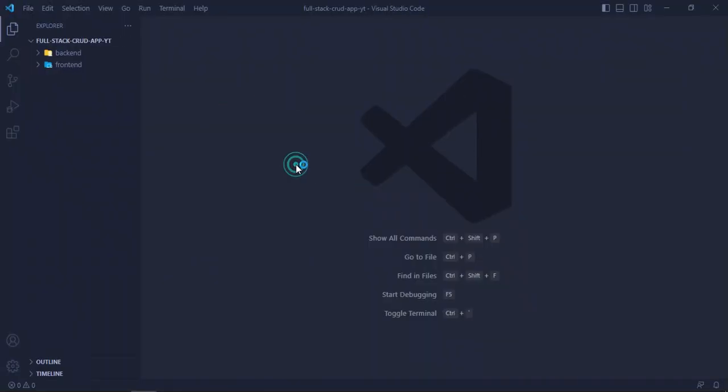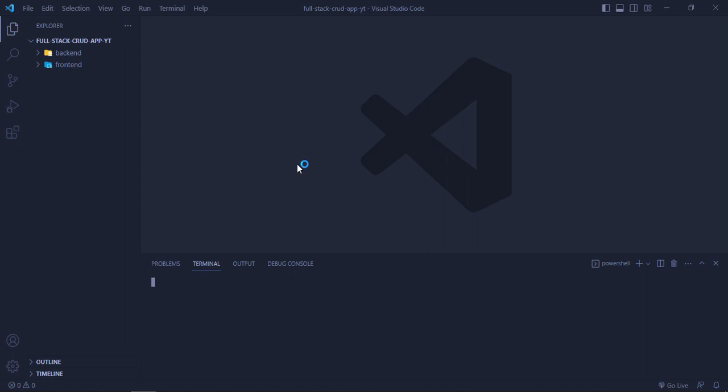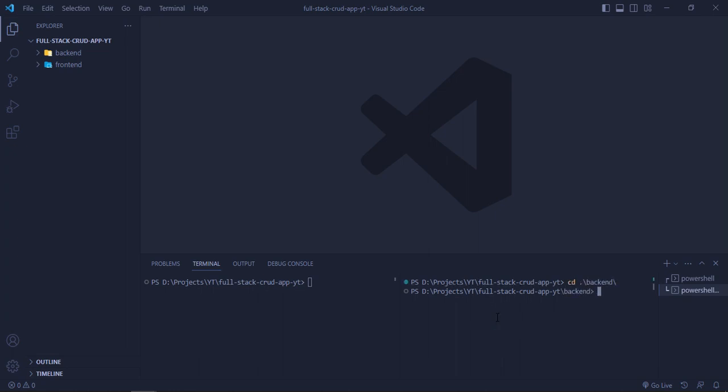And I'm going to open my terminal inside VS Code, and I'm going to split this terminal into two parts. Okay, and the second part will be backend. So I will do cd backend. I browse to the backend. Okay, and in the first part we'll browse to the frontend, cd frontend. So in the backend terminal we are going to do npm init.